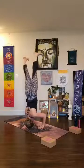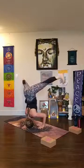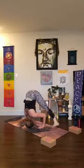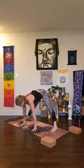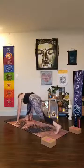When you're ready to come down from Shirshasana, if you're there, stay active, press out through your heels, so keep the legs engaged. Heels down before your toes. Halfway lift, lengthen. And from here, we'll turn to the back of the mat. Lower your back knee down.